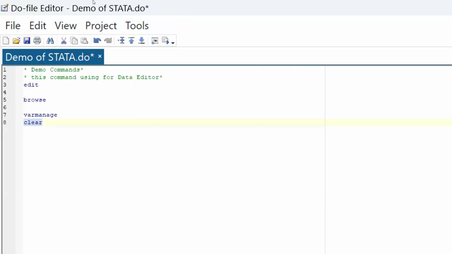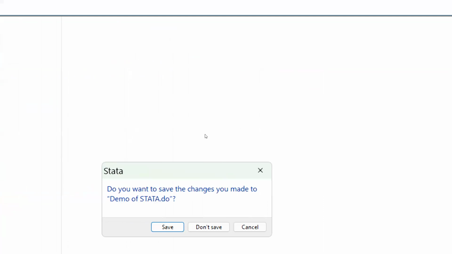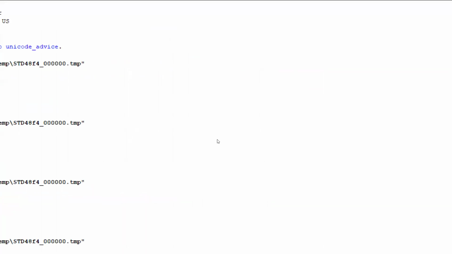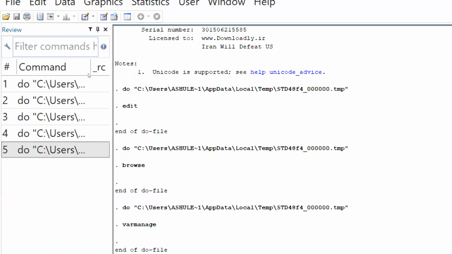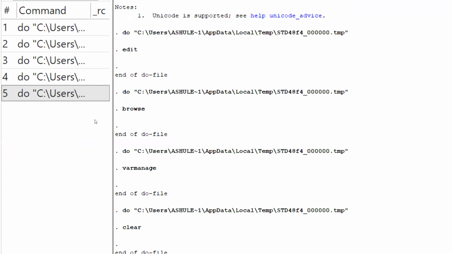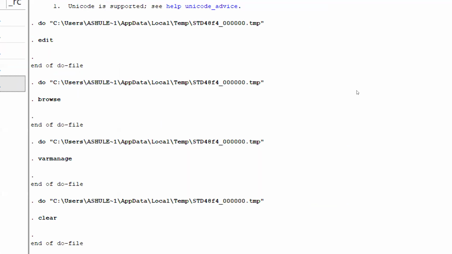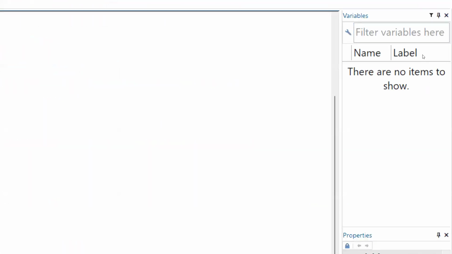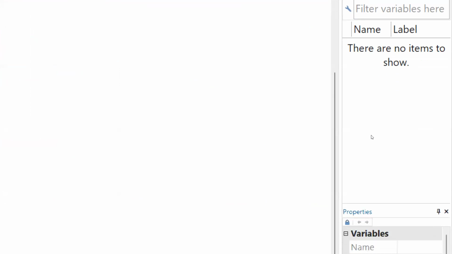All the files are cleared. Let me close this. Yes, because it asks whether I want to save these changes as I made a demonstration. I would like to save this, and now all these things are saved. In that way, there is not a single file here, because I had written clear.